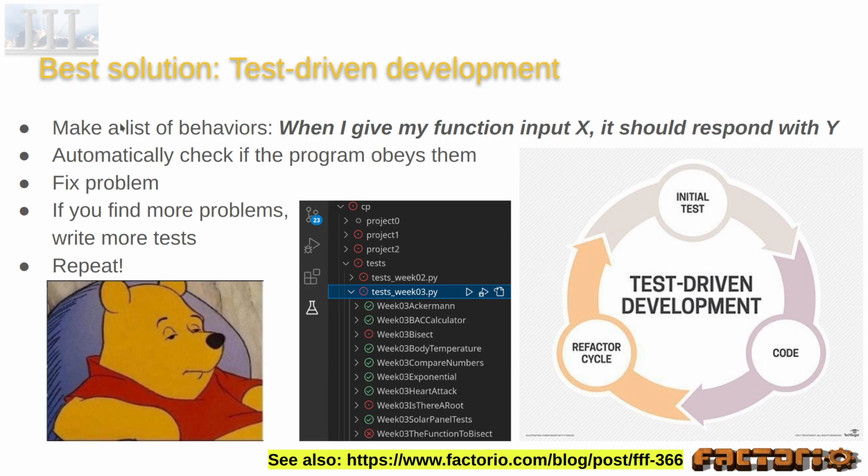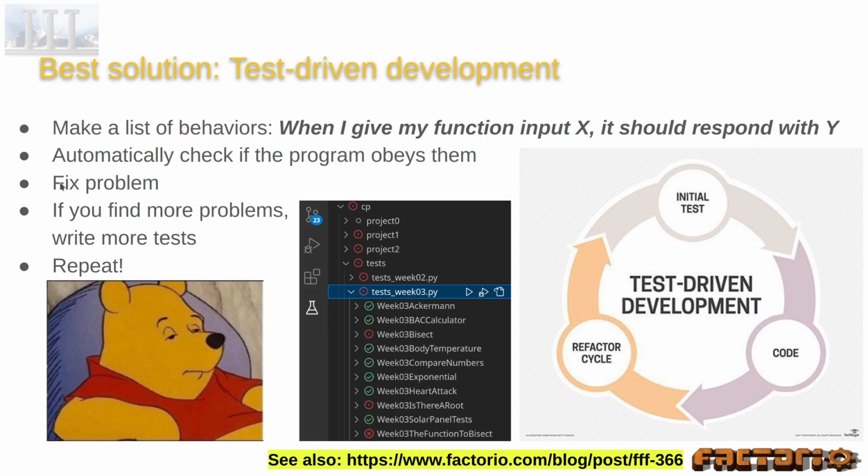So a test is basically that you start out with an idea of what you program, then you describe a list of behaviors you want your program to have. So when you give your functions or whatever it is some sort of input argument, you reason your way towards what it should do, so it should respond with a Y. Then what you do is that you automatically check these behaviors. So you write a small program that's only designed to test whether your program does the right thing when you give it X. And that's called a test in programming. Then you run the tests as often as you possibly can, and whenever you see a problem, you go in and fix it.